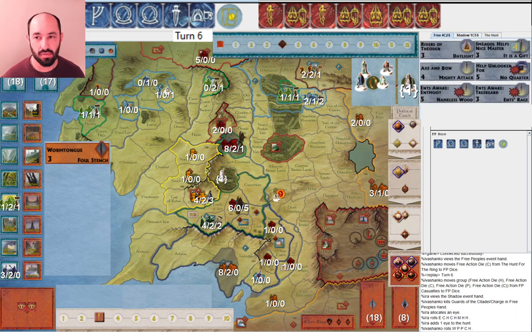So the other thing is, how happy am I that Strider is not in Rohan, and I'm not worried about Dead Men of Dunharrow? This could be a real mess if I was worried about Dead Men of Dunharrow also. I really am curious to hear how people would have played this differently with Shadow, because it feels certain I've made some mistakes here.